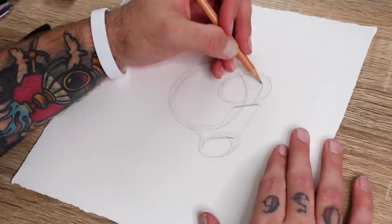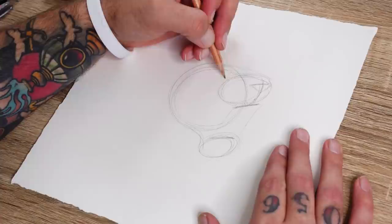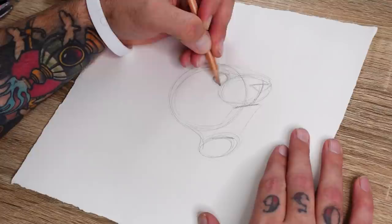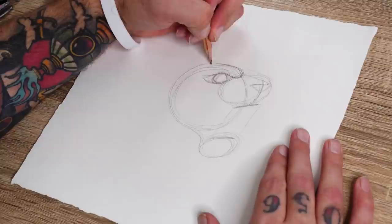This is basically where the nose is going to be. I'm going to do a little curved line just coming up here. From halfway through that line, just kind of curve up — your nose is going to be roughly around here, so you get a little sort of triangle shape in this space. Coming right from where this ends, we're going to have a circle. This is going to be where the eye goes. I'm going to do a curved line coming around the top of it and one just underneath it, just to tell the shape of it.